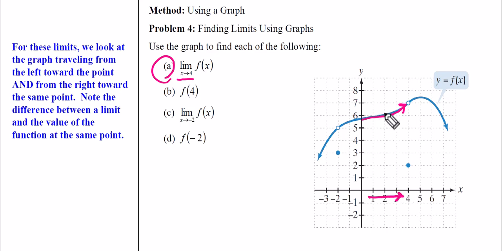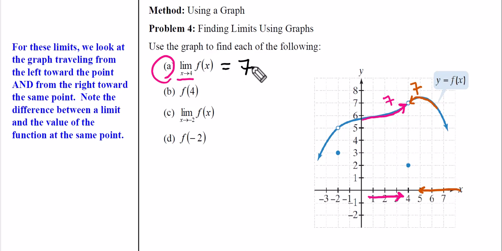But as I do that, in this particular case, my graph is moving further up the y-axis. And as I'm going to this point right here, I'm supposed to be getting close to a positive 7. And if we look at this from the other direction, if I'm approaching from the right, it means I'm going this way. So from the right, it's kind of doing this thing and then coming back down, and it's approaching 7 as well. So as far as we're concerned, from the left it's approaching 7, from the right it's approaching 7 as we're trying to get closer to 4, and so the limit is 7.